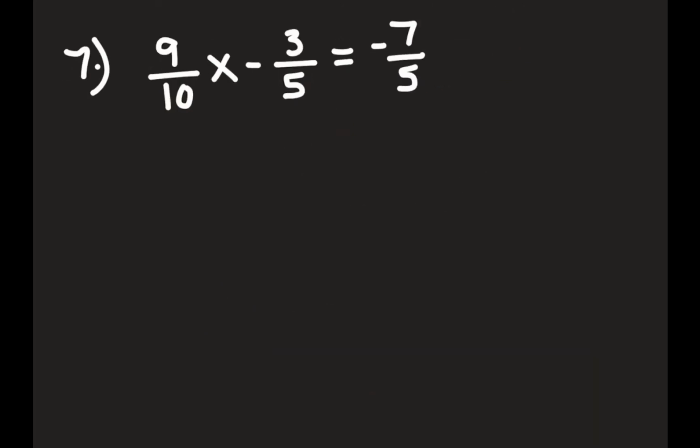Let's try this one together. Here's example 7. Go ahead and write it down. 9/10 x minus 3/5 equals negative 7/5. Bring that line down, reminding us to maintain equality, or it's the door to the party when we have to say goodbye to people. Here we are at the party next to our BFFs, the 9/10s here, so we need to say goodbye to our acquaintances, the minus 3/5. But we'll get that out of there if I add 3/5.